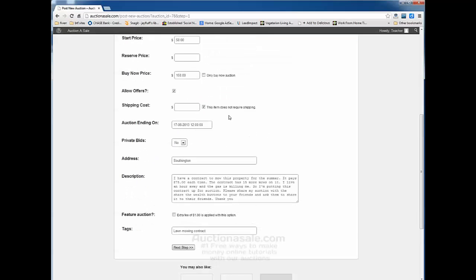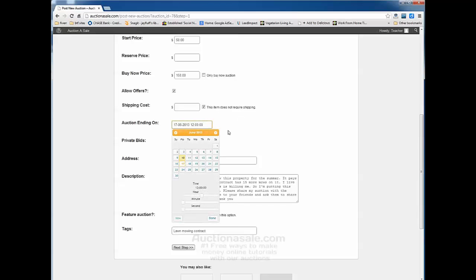Shipping cost really isn't any. The only thing that you're shipping is the information for the contract and the contact for who owns the property. I would definitely advise you to say, hey, probably gonna have a friend come mow your lawn for the summer, and they'll be like, oh, okay, and that's it. So it's easy enough.